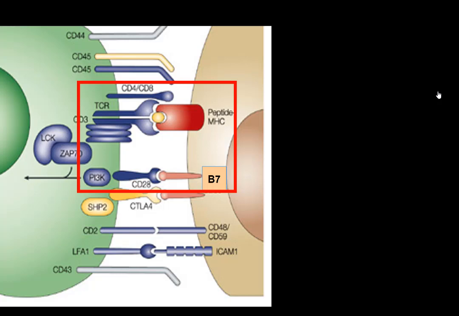CD28 is a molecule that's on the T cytotoxic cell. It helps also send a stabilizing signal. Again, bigger than your pay grade. Just know that the co-receptor and CD28 are vital in sending a signal into the cell that says you have been activated. If it only receives 1 signal, it sends a signal, you must die now, or become anergic. It has to happen at the same time.